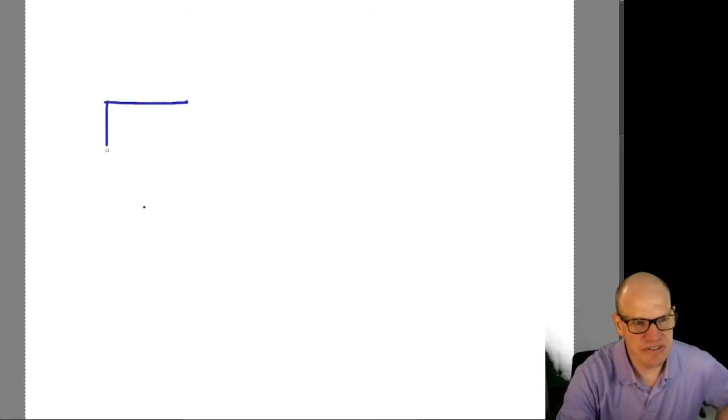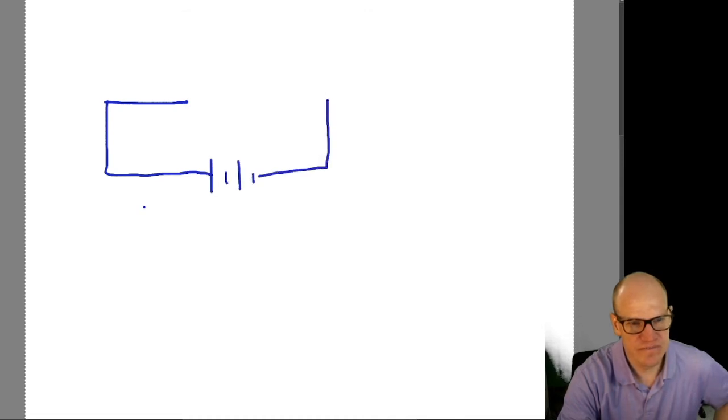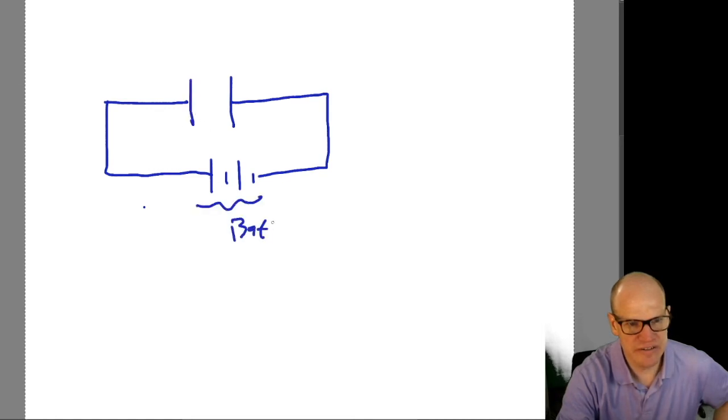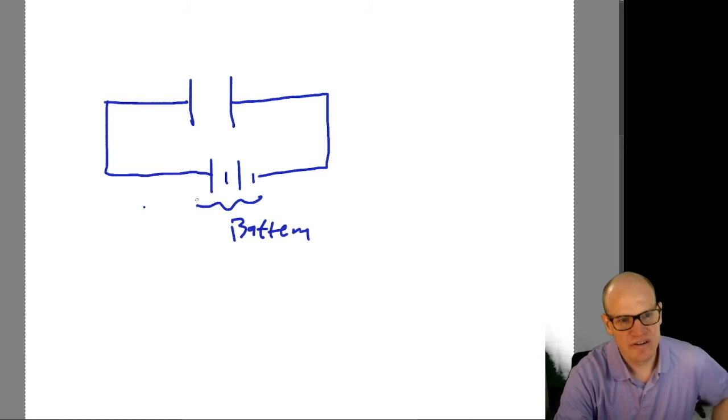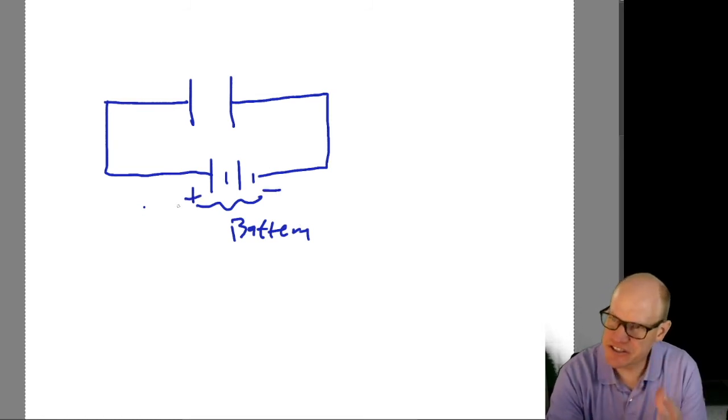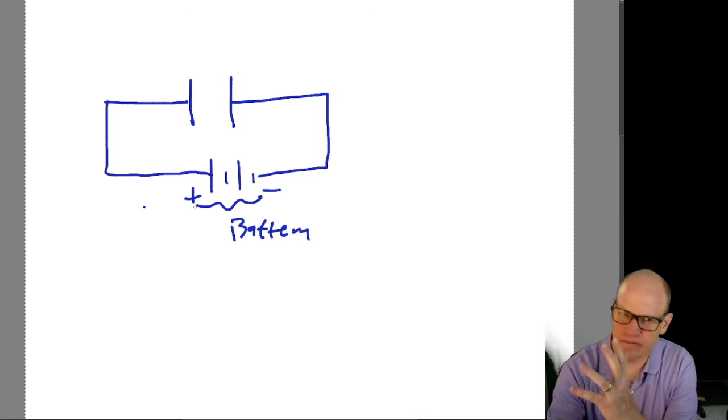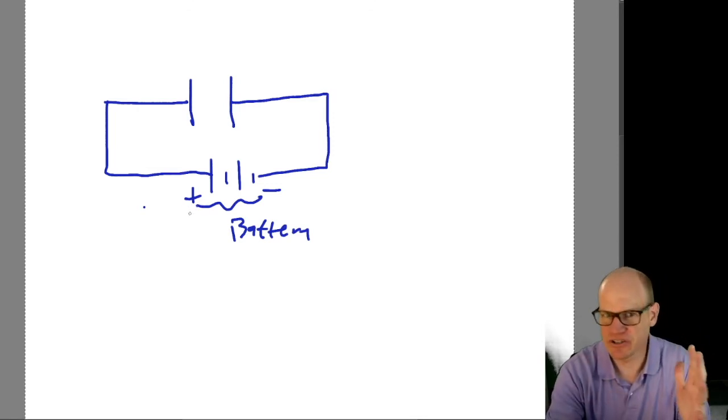So in particular, you have these electrons that are moving around. We know that there are electrons that are moving now, and you can set up something. We'll use the chemical symbol for battery, which looks like this. Okay, so this is the chemical symbol for a battery. You have the plus end over here, you have the minus end over here. The convention is to always follow the direction of the positive charges.